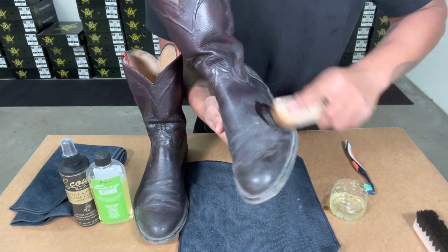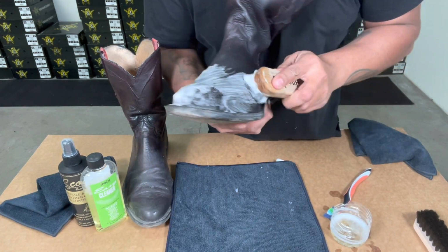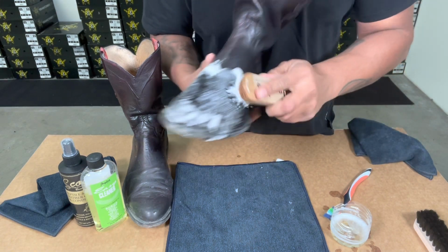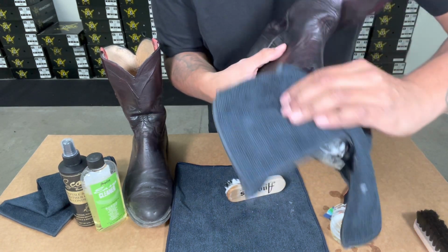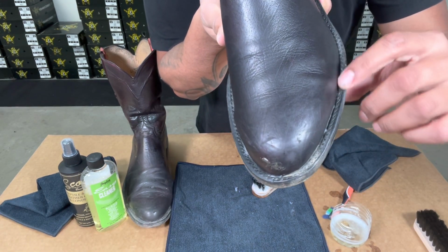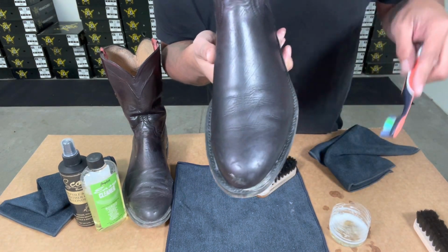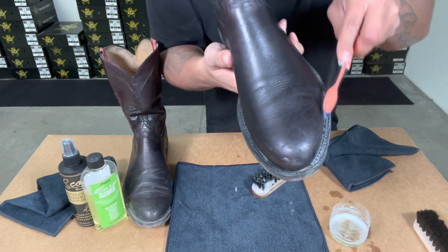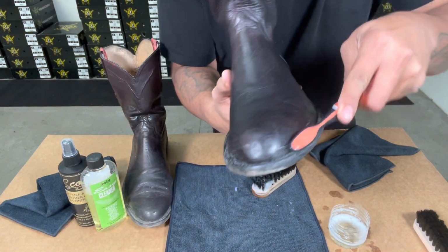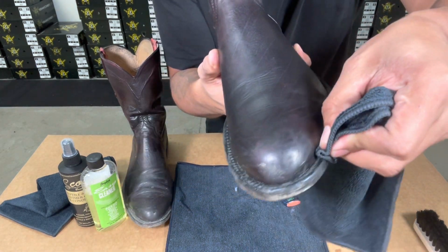I'll clean this off. If you got extra foam, you're already done cleaning it, just wipe it down with a cloth. Also gonna get inside the little stitching here, so I'm gonna use a toothbrush for that. Just dip it in the easy cleaner and go in there. And after I got inside the little welt there, of course wipe it down, get all the dirt out of there.